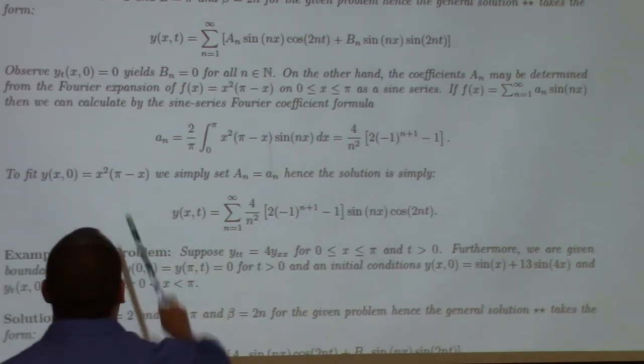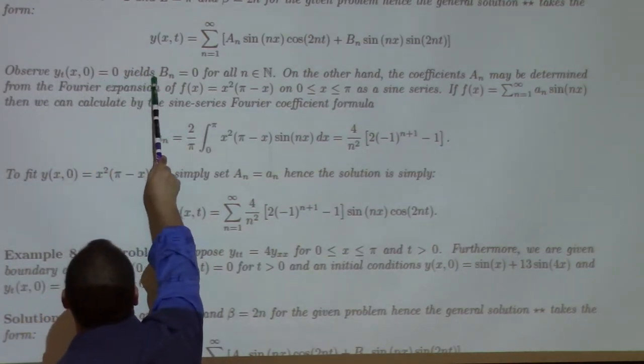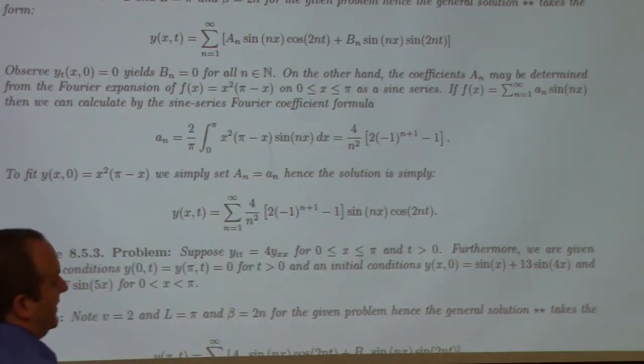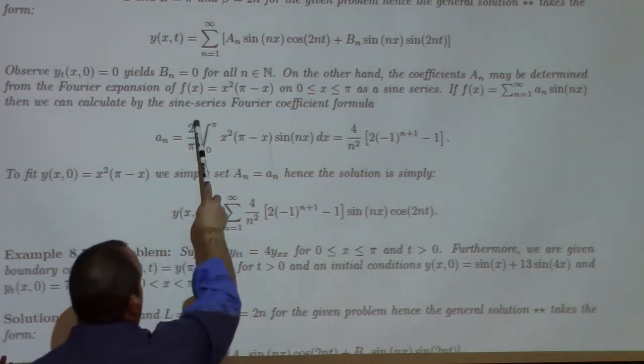It turns out that this initial condition is rather boring because it just implies that the b sub n's are all 0 for all n. Okay, so it's only half of the problem. In general, you'd have to find the Fourier decomposition for the initial velocity function and also the initial position function for the wave. This one just has to find for the initial position function, and here that is. But again, it's the same song and dance basically.